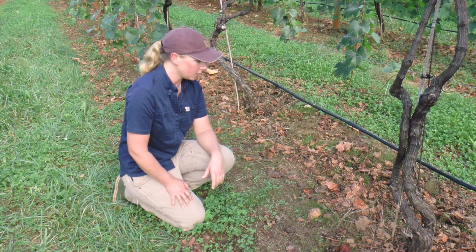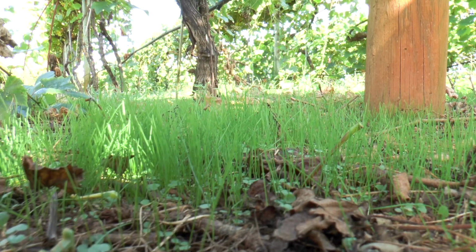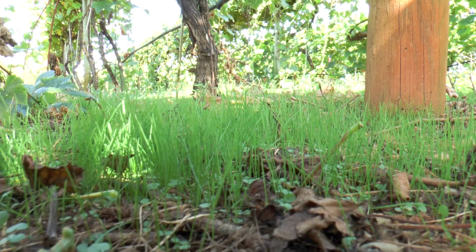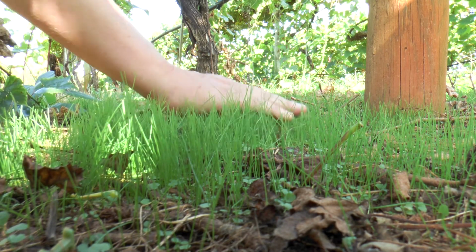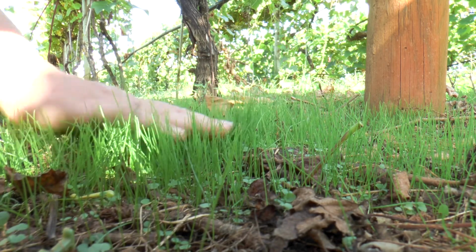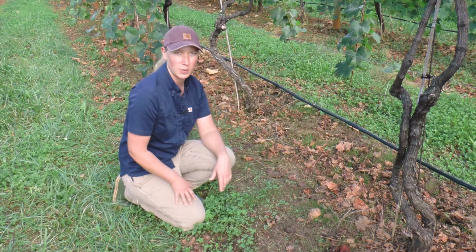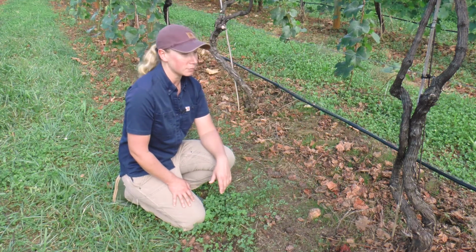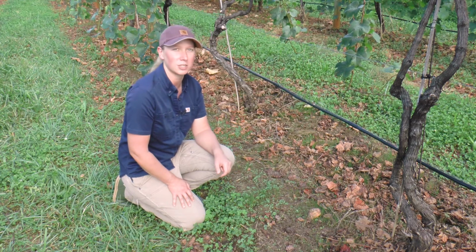We've already had excellent germination, and this was at our seed rate of 200 pounds of seed per acre. And what we're hoping for is that this red fescue is going to create a dense mat of low-growing vegetation that helps to outcompete other weed species, perhaps promote some healthy competition with the Traminet grapevine, and helps to slow down its vegetative growth and create a more thin and open canopy. And at the same time, protects the soil year-round and helps to reduce erosion and promote water and air infiltration.